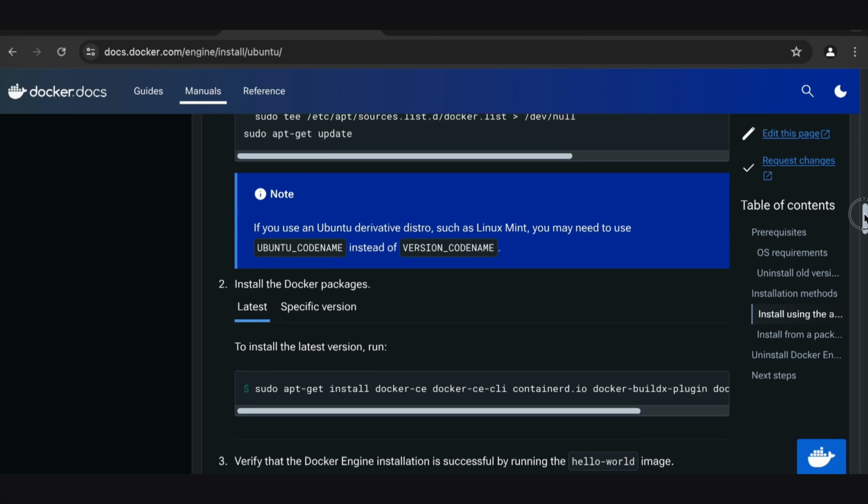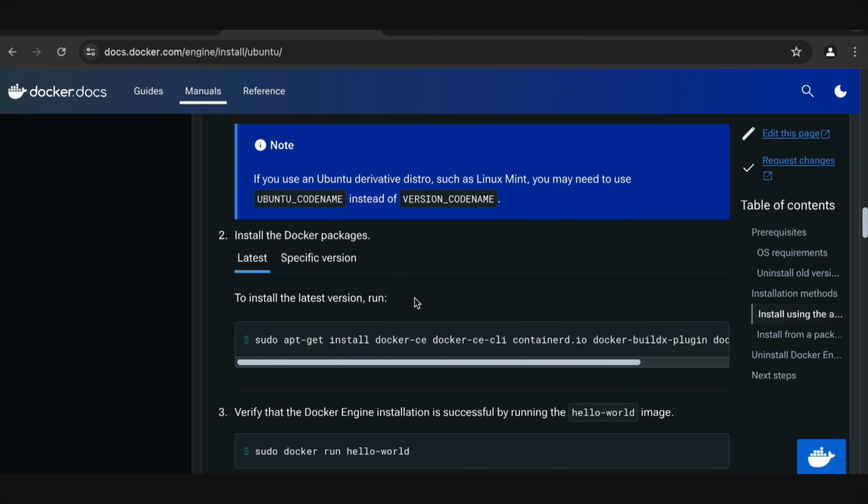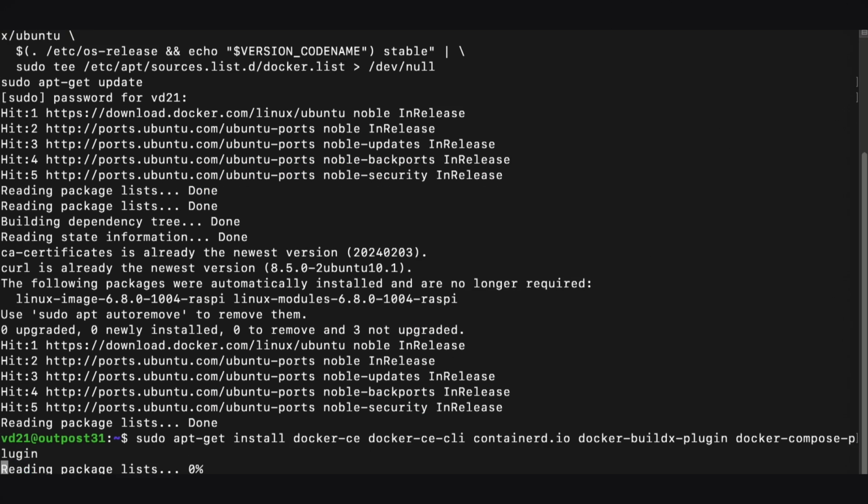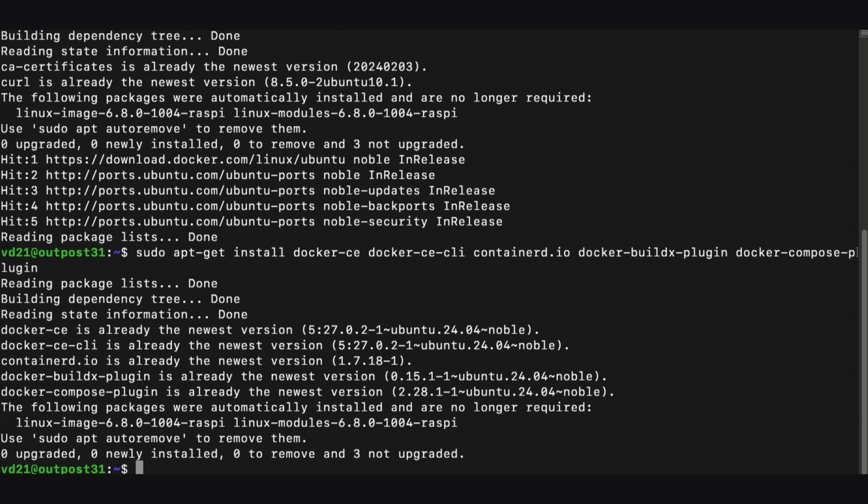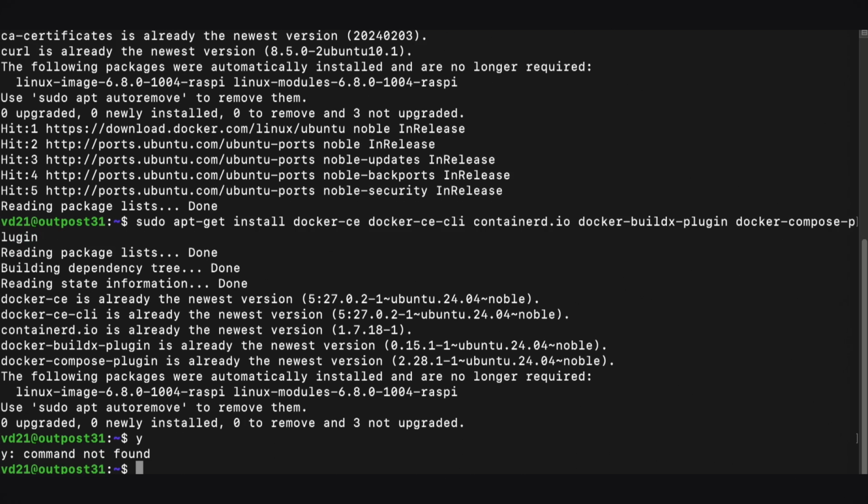So step two is where we're going to install Docker, all the Docker packages. So you can just copy and paste this command here. So back in the terminal, we'll just paste that command. This will breeze for me because I already have Docker installed, nothing upgraded, nothing installed, good to go, but it might take you a minute. As you're running these commands, it might ask you if you're sure you want to do something, so you have to type in a Y and hit enter, and it will be good to go.